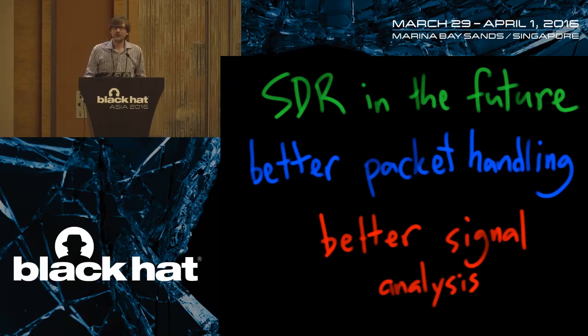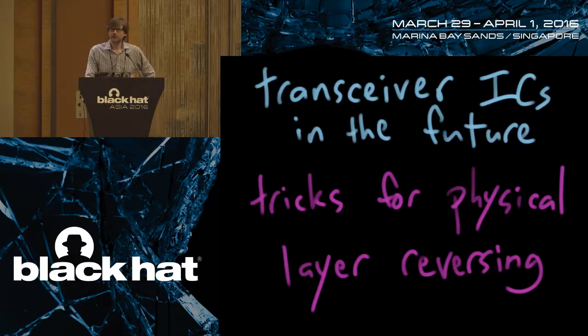We could also see better signal analysis. We're starting to see pretty good signal analysis tools like inspectrum, but inspectrum is brand new. And so it's only recently that we have that power in open source software to visualize signals in such a way that it allows us to easily recover modulation information and data rate and so forth. So we might have better tools for reverse engineering using just the software-defined radio approach in the future.